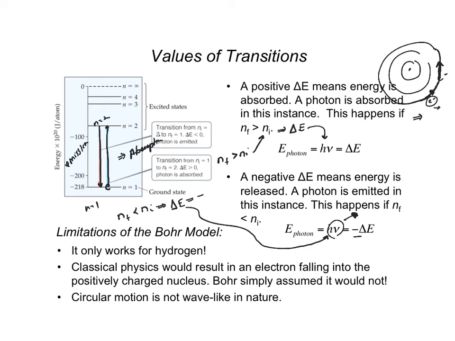And long term, it doesn't have an infinite well of energy to supply to this. It would slowly lose energy and spiral into the nucleus. So this was another problem. Bohr could not explain what he called this peculiar mechanical stability with respect to these orbits. So that was another thing that this actual Bohr model of the atom couldn't explain.